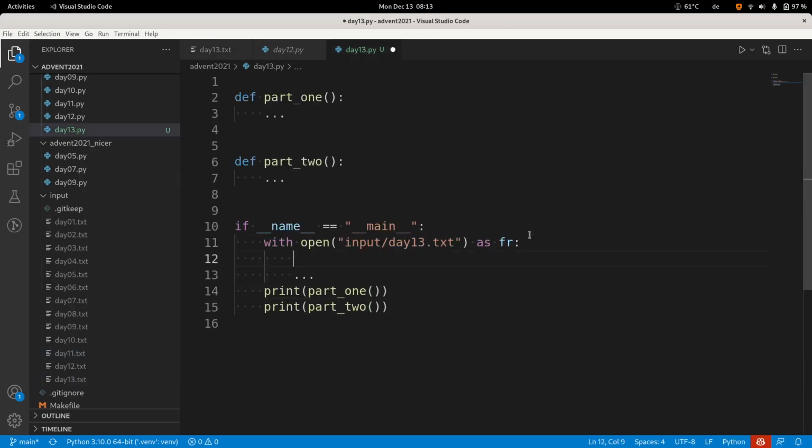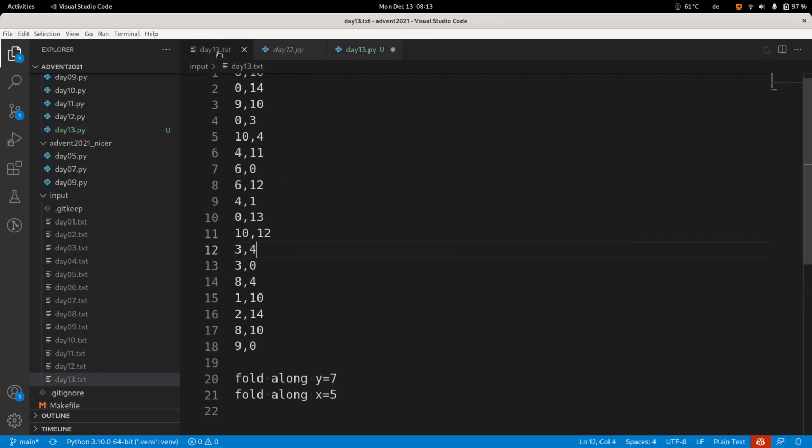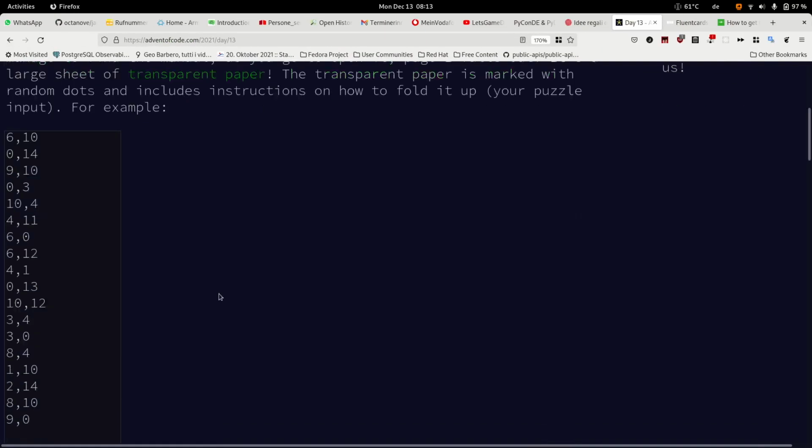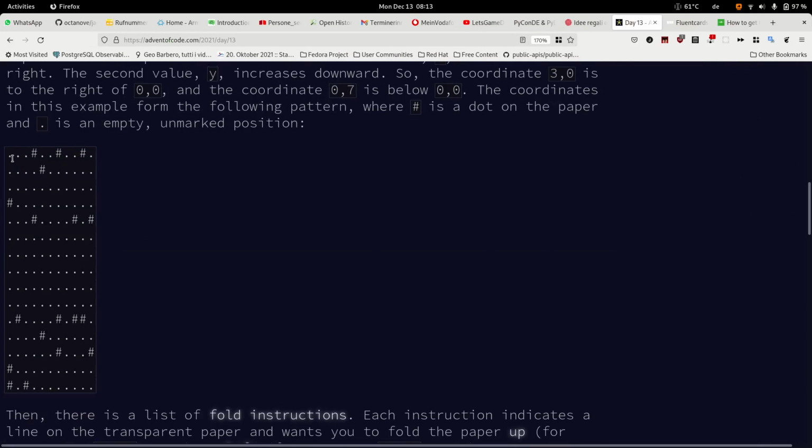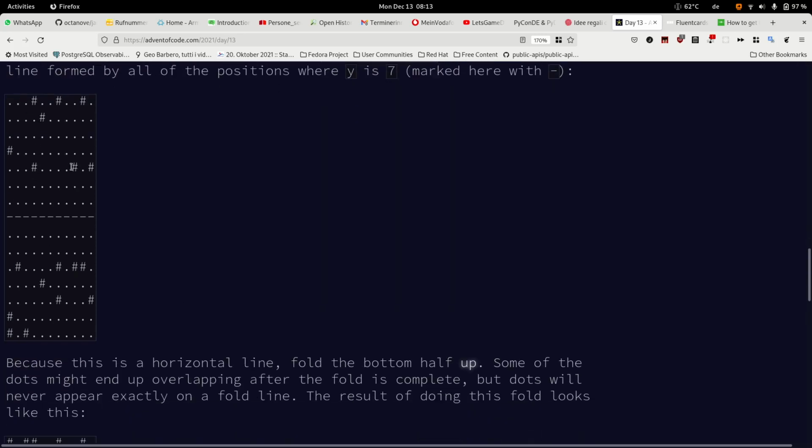One thing to notice is that if you look at the problem, you immediately think about a matrix, because this is a grid. It's possible to create a list of lists, but I think it's a bit verbose and ugly to read, because every time you iterate over the points, you have to do a for loop with another for loop inside. Much better is to notice that the information we have here is just a list of coordinates.